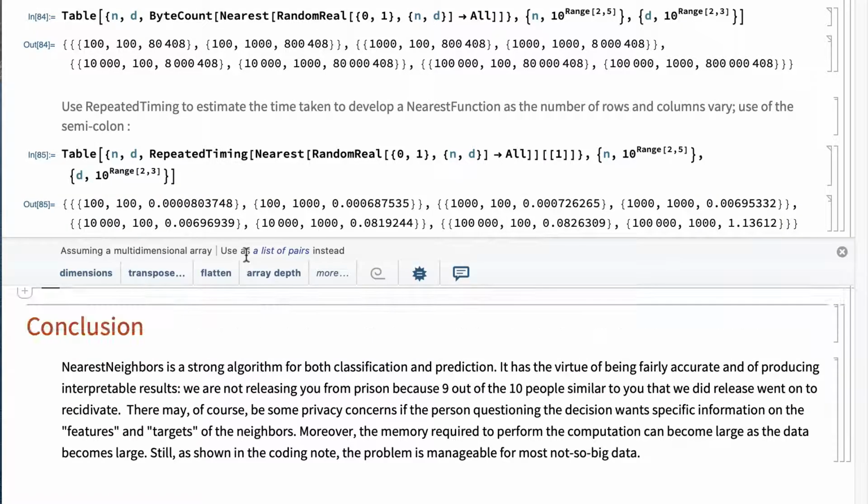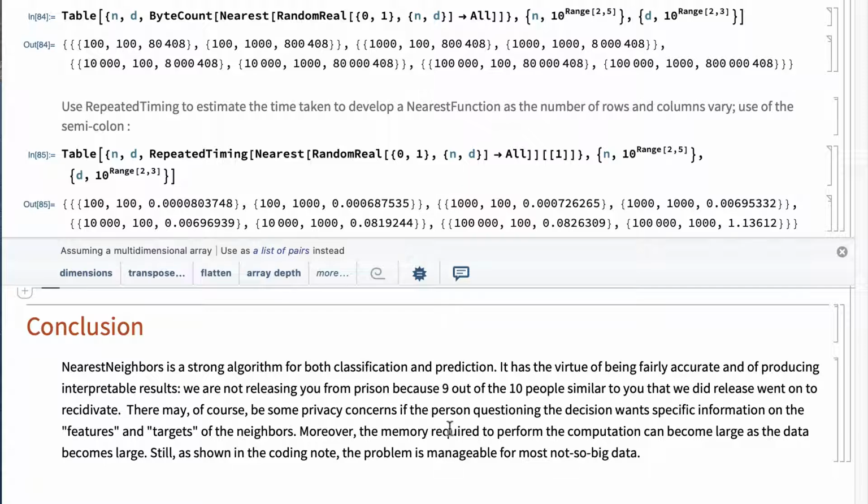And now we're there. All right. So even with 100,000 rows and 1,000 columns, on average, it just takes a second to build our Nearest. Nearest is a very slick, well-done function. So it's doable. It's just something that you want to be aware of. Although, as we'll see, big neural networks just make this nearest neighbor stuff look tiny.